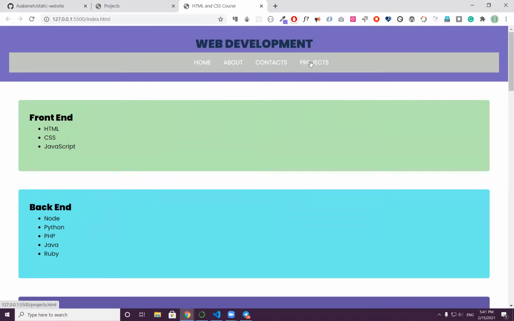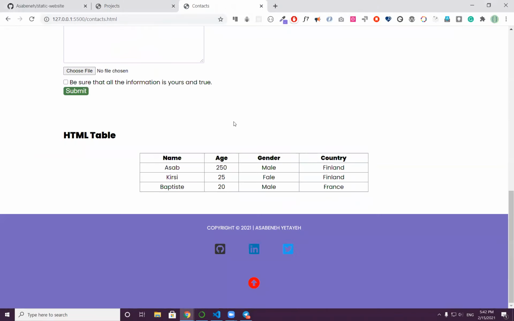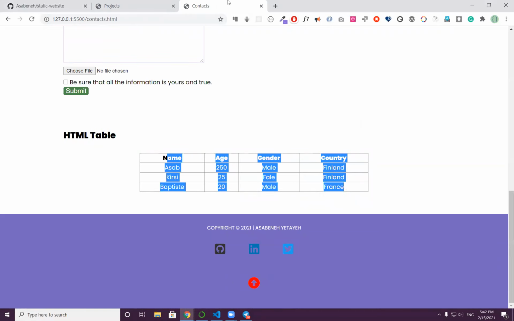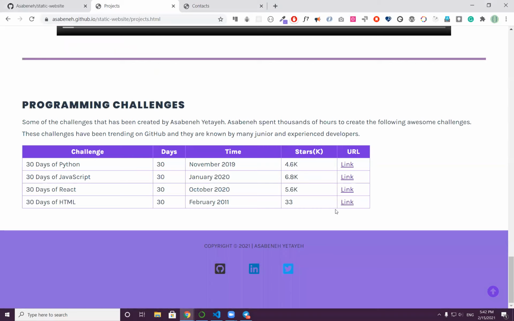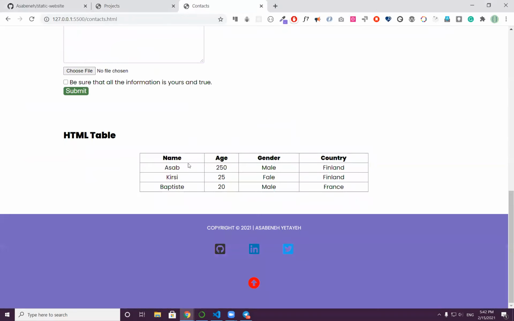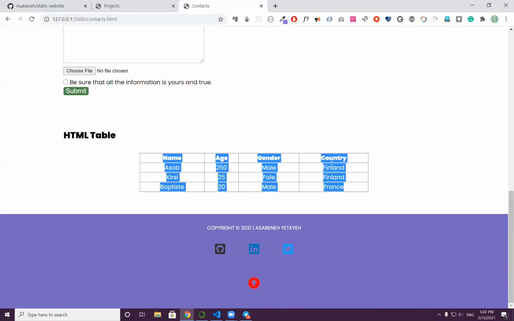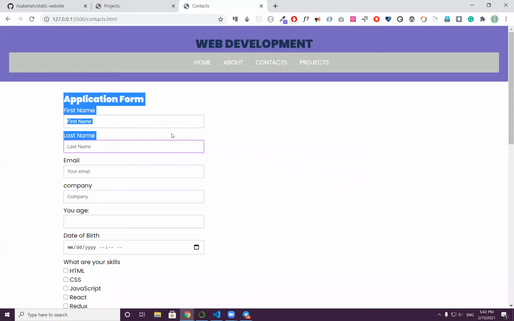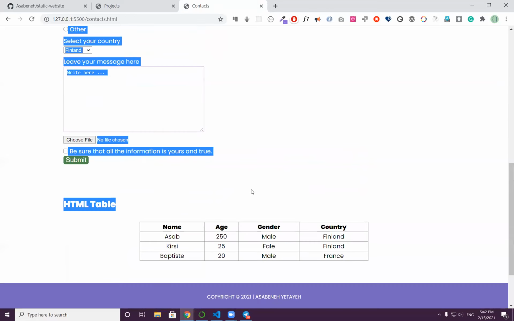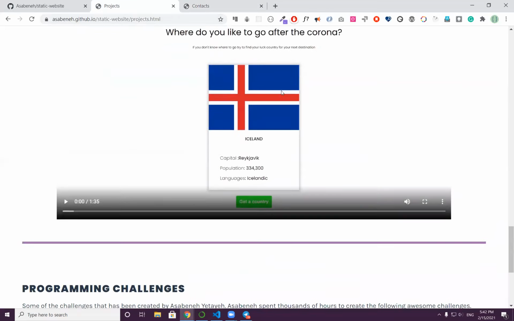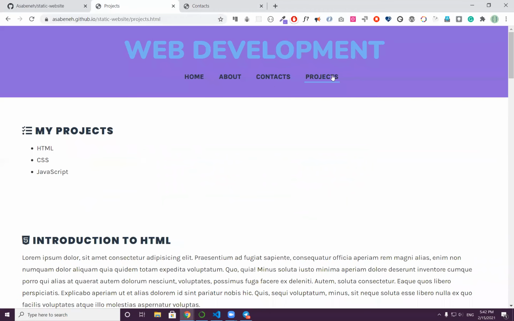If you go to the contact us page, we made a kind of a table. So I changed this table to something like this, because you should know how to change the code you have to something else. The form, I have this form, as you can see, I just modified it somehow to be like this.